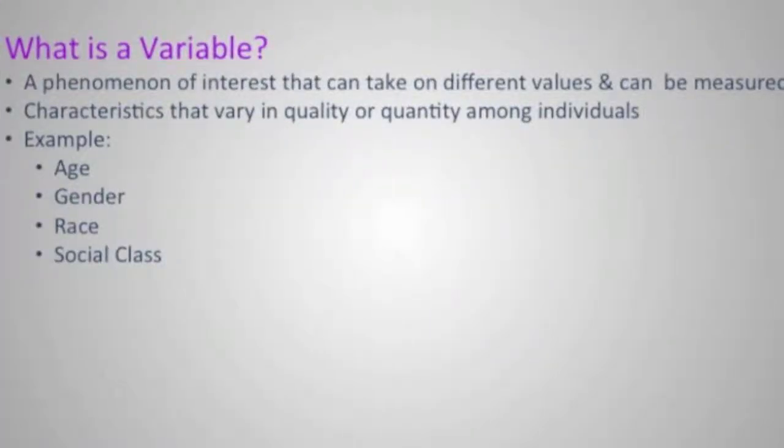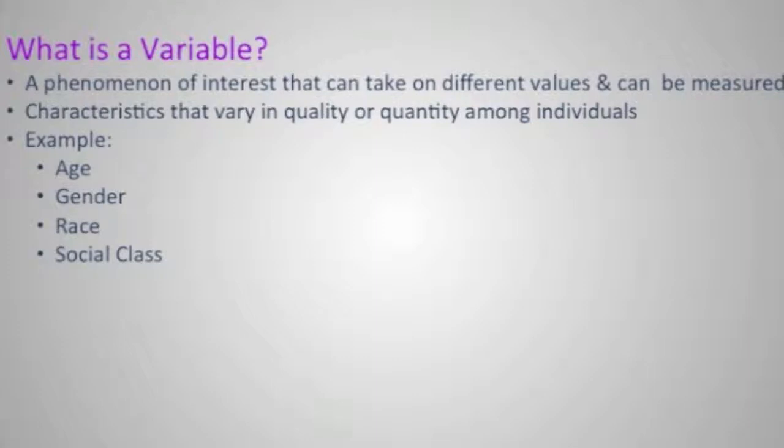So a variable is a phenomenon of interest that can take on different values and can be measured. I'm going to give you an example and you see if you can identify what the variable is. Number of joints smoked per day. What's the variable in that? The variable is the joints smoked.